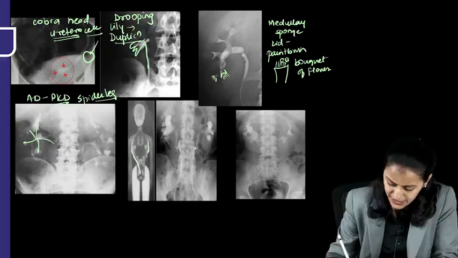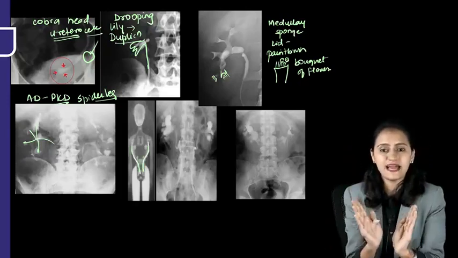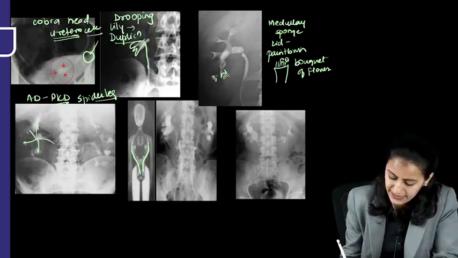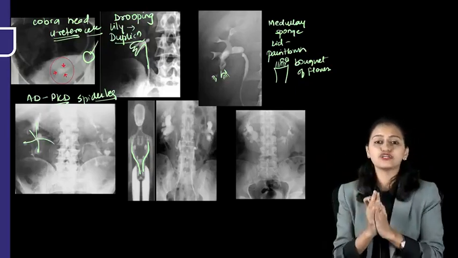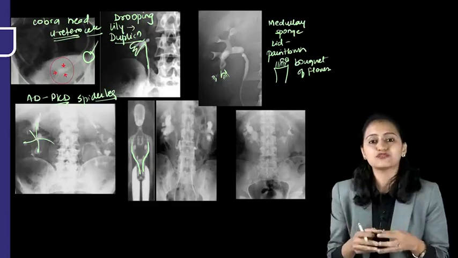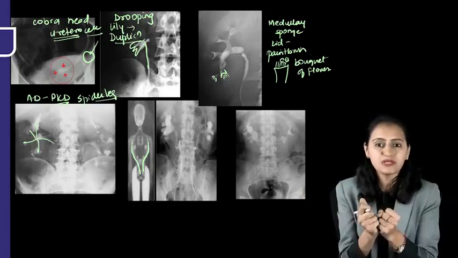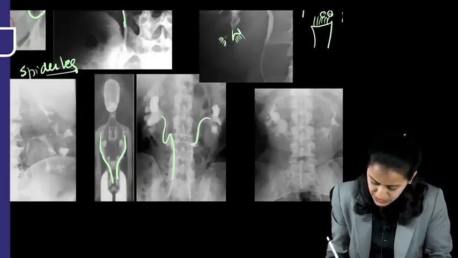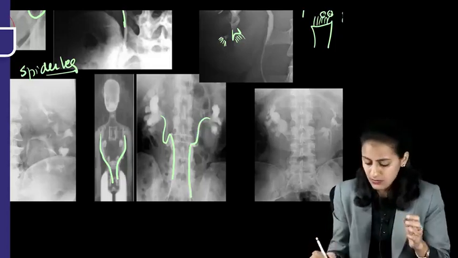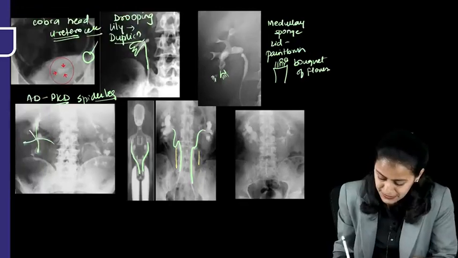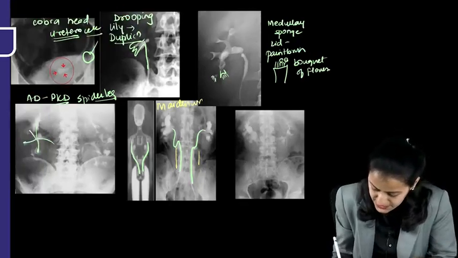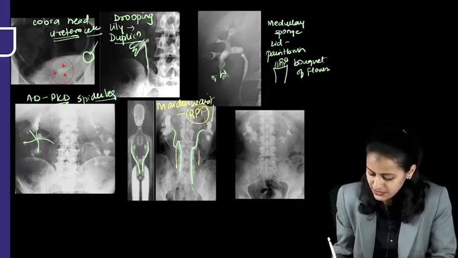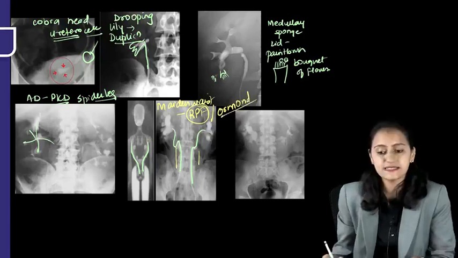Next one, like this maiden waist, the figure coming like this, and then there is the narrowing, the medial deviation. This is the maiden waist appearance of the ureters, because of the medial deviation of the ureters, which is seen in retroperitoneal fibrosis. The fibrosis pulls the ureters medially, right? So look at the ureter here going over the vertebra. Normally, the ureters should be lateral to the vertebra. So this is the maiden waist appearance of the ureters seen in retroperitoneal fibrosis. Primary disease is called Ormond's disease.